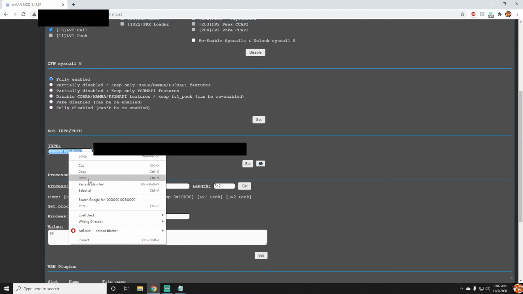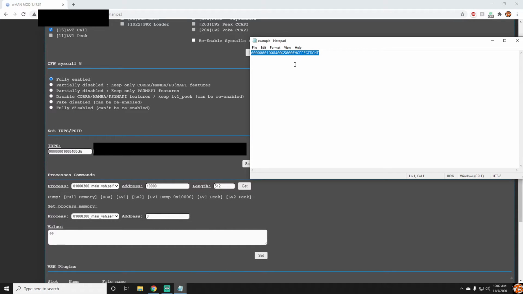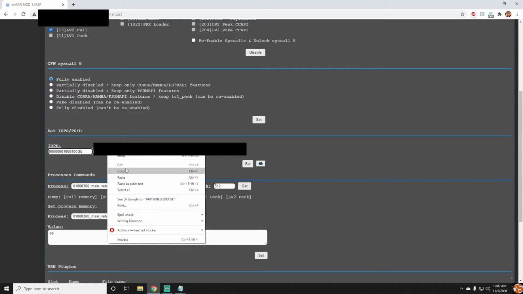So once you paste it in here, obviously the full number doesn't fit. As you can see, it stopped right after the 5. So what you do is come back to your console ID number right here, and as you can see, here's the 5. We'll take everything after that last letter, copy it again, and paste it into this second bar right here.